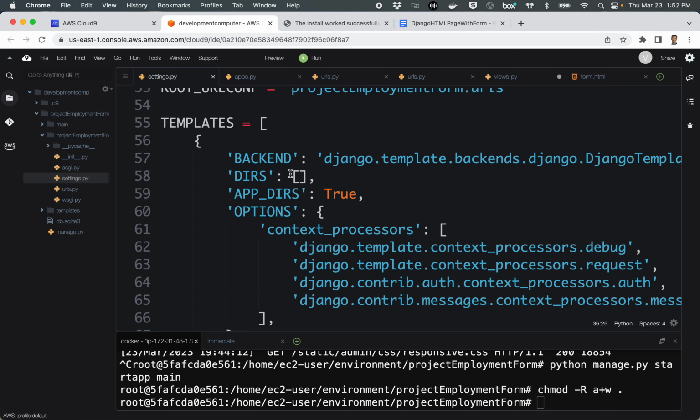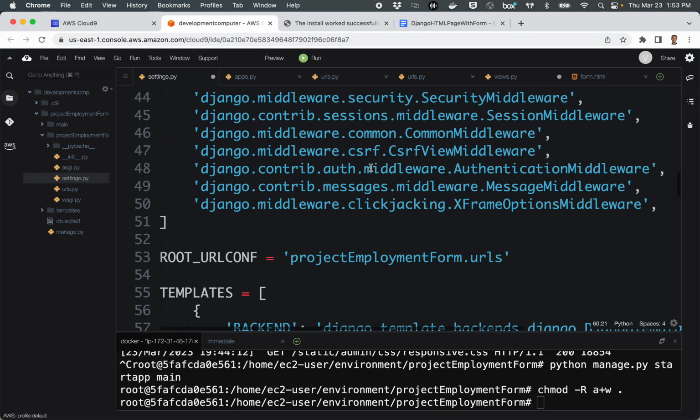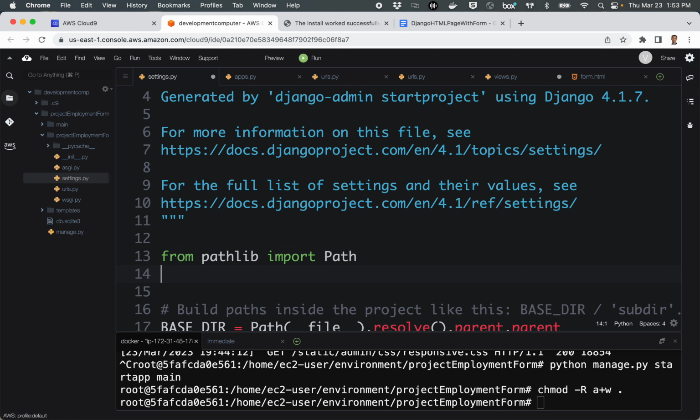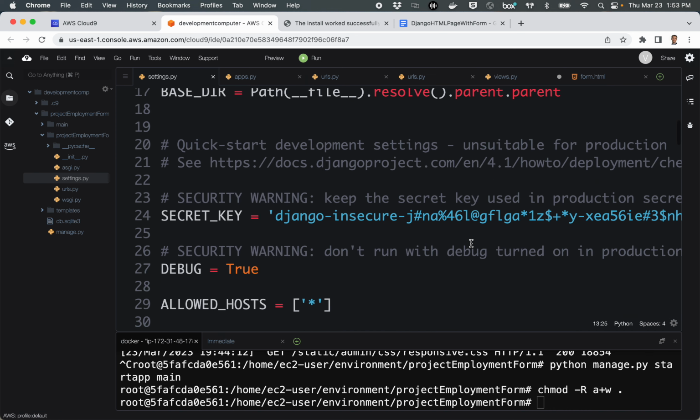I'm going to copy and paste from another page. And this says, use your operating system to figure out where the templates folder is in this project, and we can now read from this project. It's giving me a little error message, and it says I don't know what OS is. So there's one last thing that we need to do before our project will work completely. So we need to come up somewhere at the top, and we need to say import os, and we'll hit save, and with that everything is now working, or it should be working.